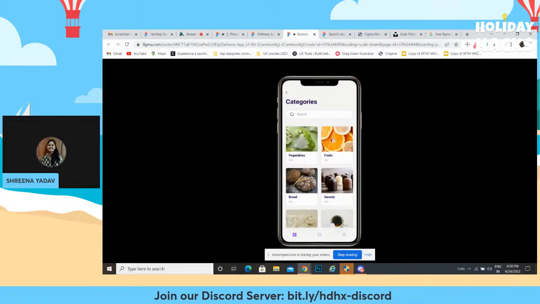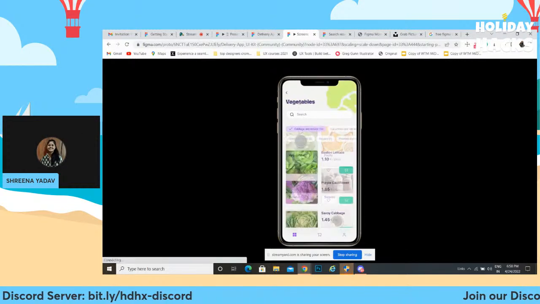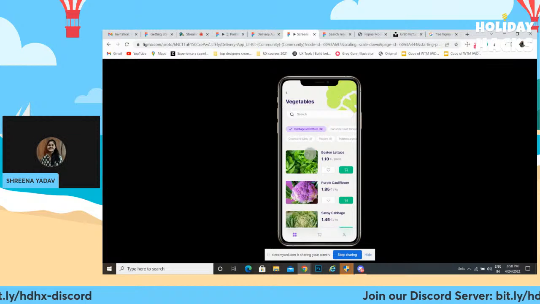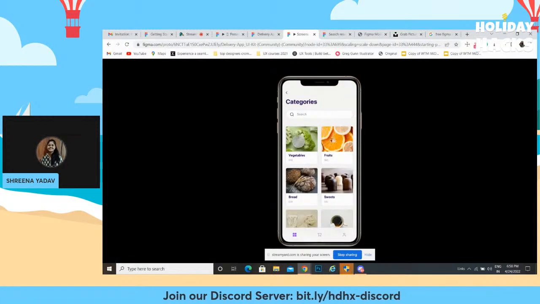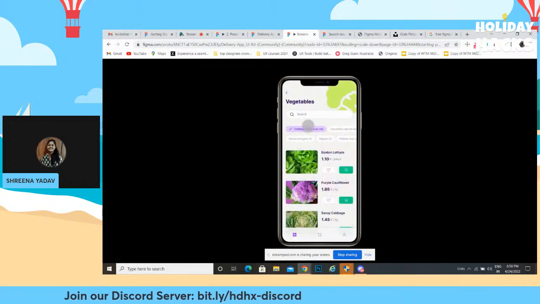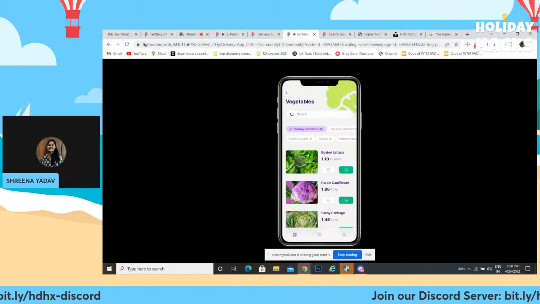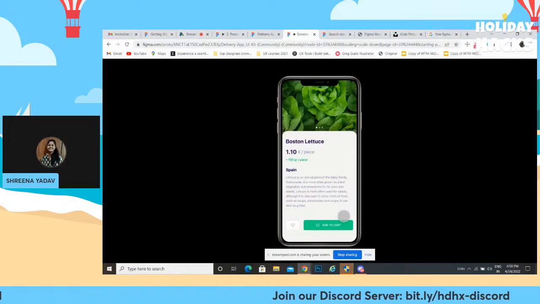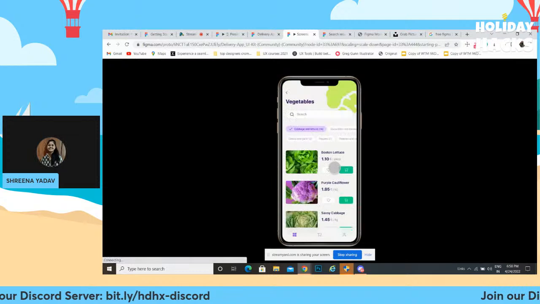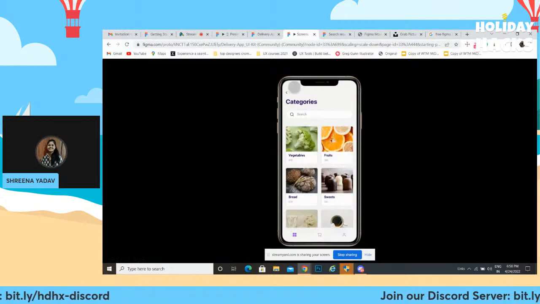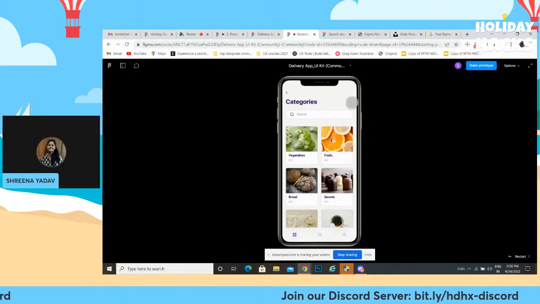We did the prototype for this particular vegetable, so we'll click here and you can see the animation. If you want to see it again, I just tap it here and it came like this, and again I tap here and it will come like this. So you can see the whole description of this particular vegetable. So this is what the simple prototype looks like.